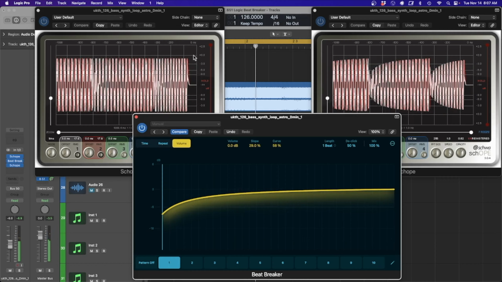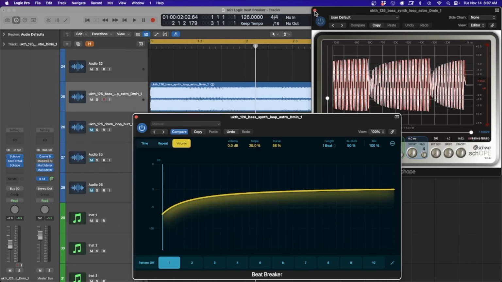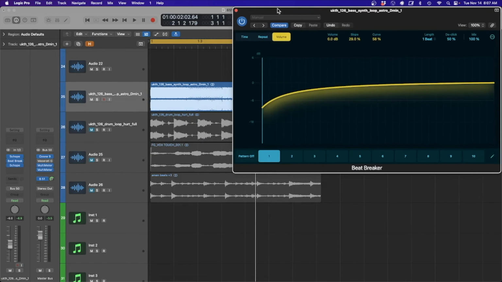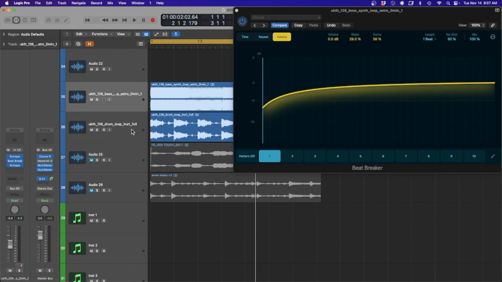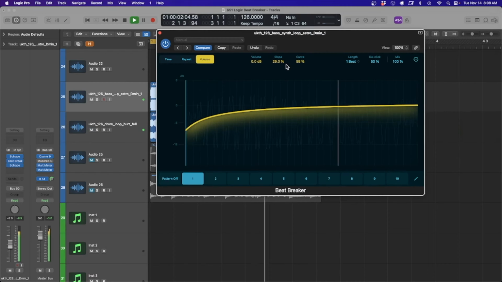And then if we play it with some drums, so we've got the idea of what's going on here now. If we play it with some drums. And now this is where we can start to like really dial it in.